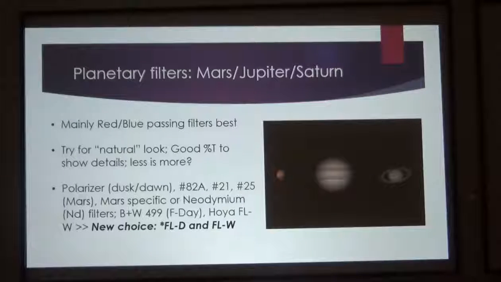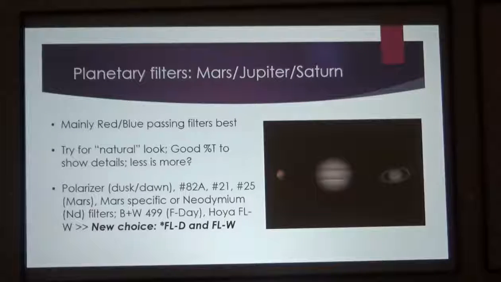Now, when we talk about planets, I'm just going to talk about the big four. I'll talk about Venus in a few minutes. Mars being up right now, and we've got Mars, Saturn, and Jupiter really doing a nice little parade across the sky, and Venus too, of course. These are the big three, I guess, that most people will either try to image or view.